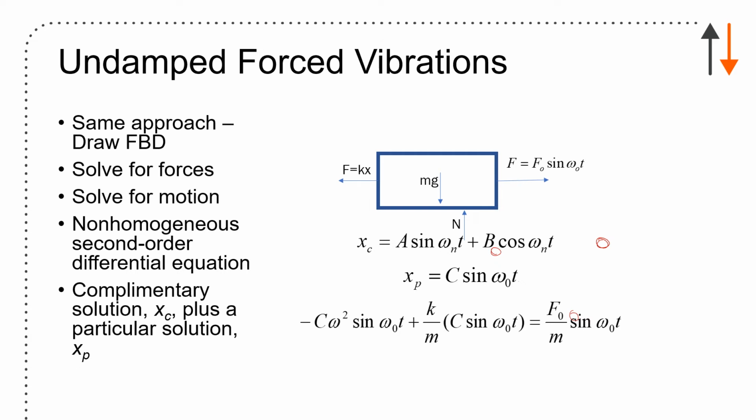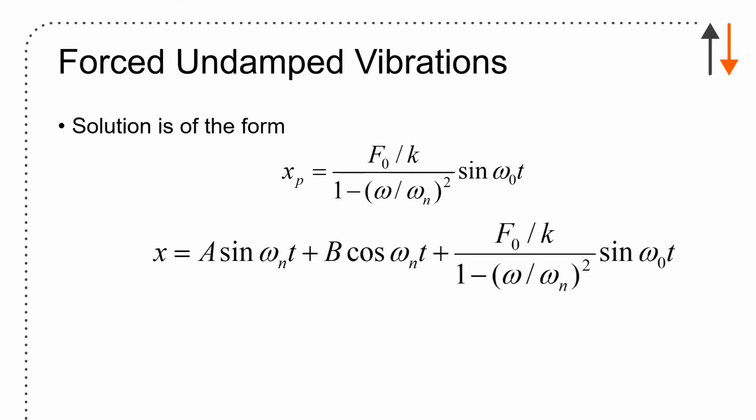If you put all the terms together, you'll get a final result that is 0. And you know that this solution is going to give you F naught over m, times omega n squared minus omega squared. What you find is that you end up with a magnification term. That particular solution is a bit of a pain in the neck, because suddenly you realize that as you approach the natural frequency, you start to have this thing shake apart.